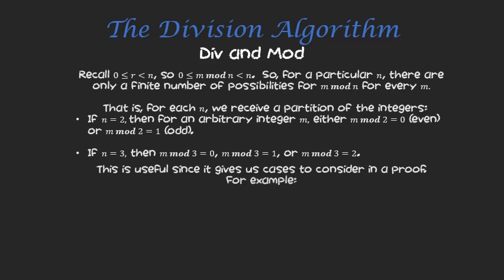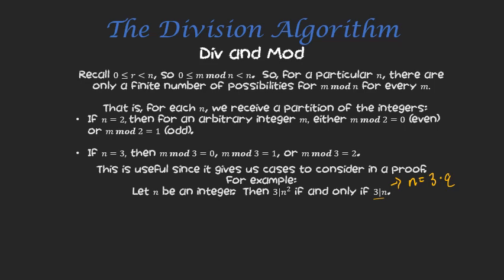So, for example, how is this helpful for us? Well, there's this theorem that we'll look at. Let n be an integer, then 3 divides n squared if and only if 3 divides n. This is pretty cool, a neat little result. And so how can we prove something like this? Well, notice one direction is pretty easy. If 3 divides n, it'll be pretty easy to show that 3 divides n squared. Why is that? Well, if 3 divides n, then we can write n equals 3 times some quotient, right?